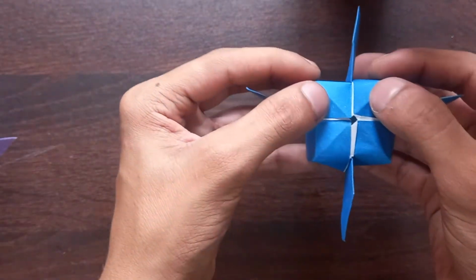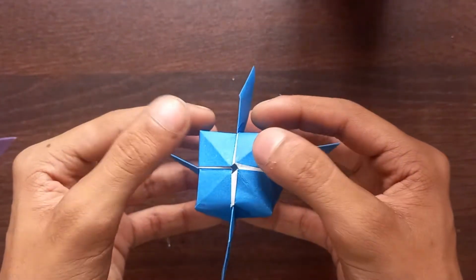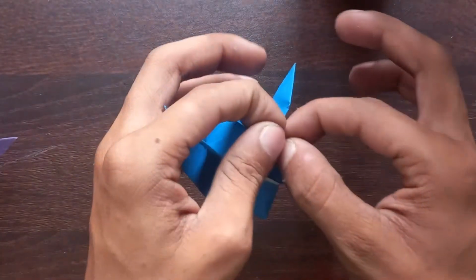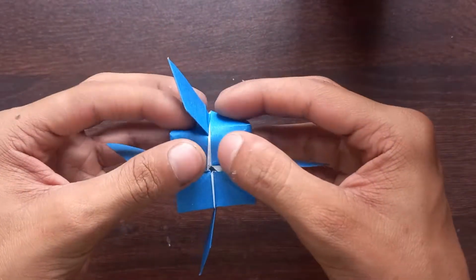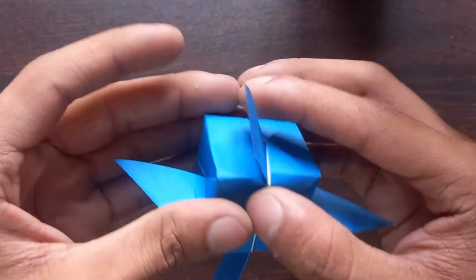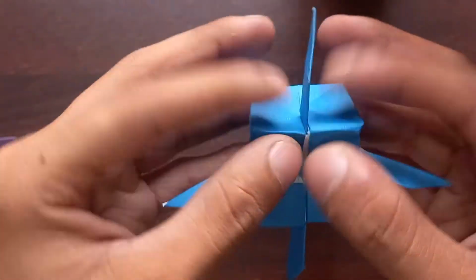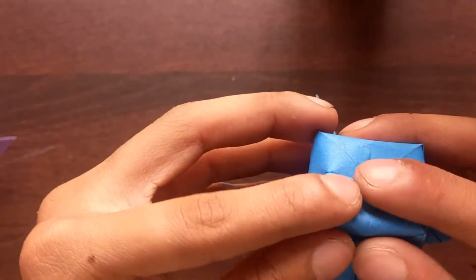Now squeeze using your thumb and index finger, just a bit like this. Just pinch it so that it will create a small crease. Repeat the same step on the bottom.